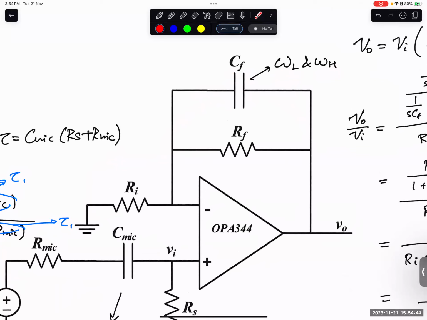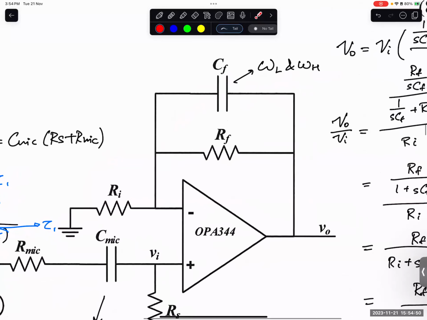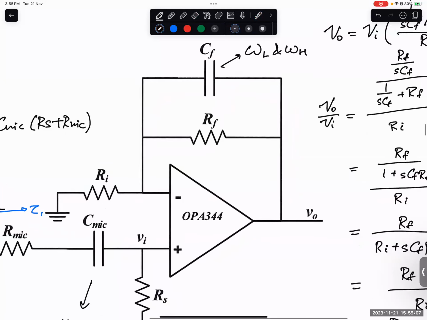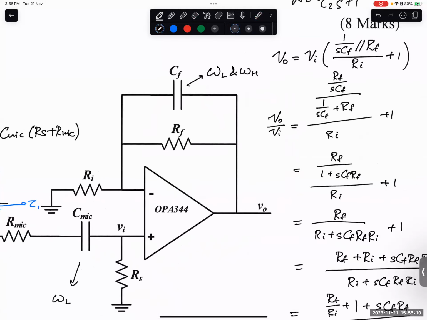When you say contribute, what does contribute mean? Does it block? Contribute means blocking. So it contributes to both. CF blocks nothing here. High frequency is not good because basically there's no gain, but low frequency is not good also. At low frequency, you just give RF to pass through.